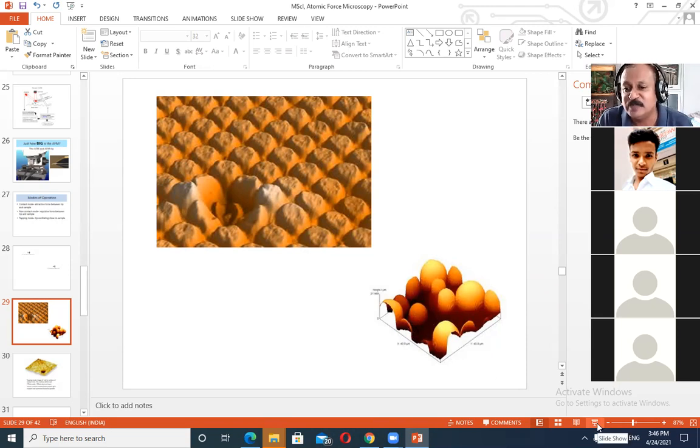Okay, so I'll just zoom this image for you to understand this. Can you see this lower diagram here? In the lower diagram, they have given the dimensions. The surface which is scanned, the dimensions of that, and the dimension of each and every feature on the surface, the height, the length, the breadth, everything is available, everything is recorded. Could you see that? Can you see this lower image? Yes, sir. Okay. So does it create any interest in your mind?